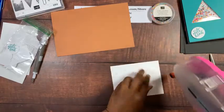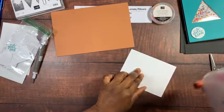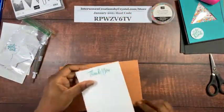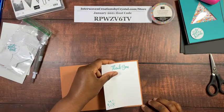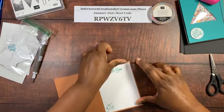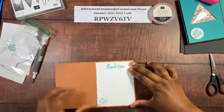This layer is 4 by 5 1/4. And I do the perimeter and one of the diagonals. This is cardstock. And then just place this in my card base. So the inside is done.